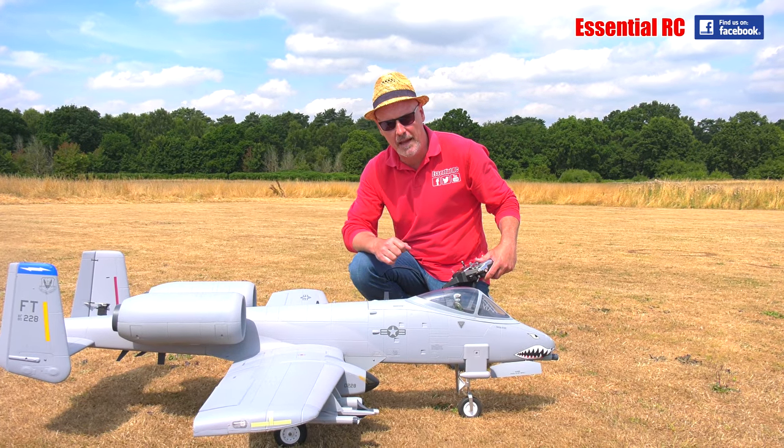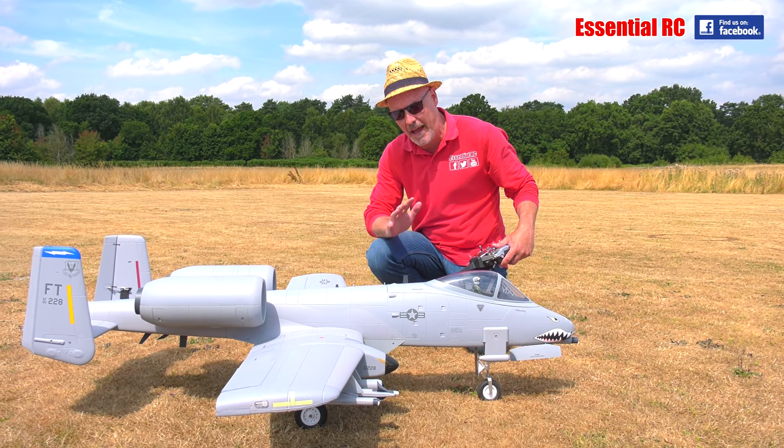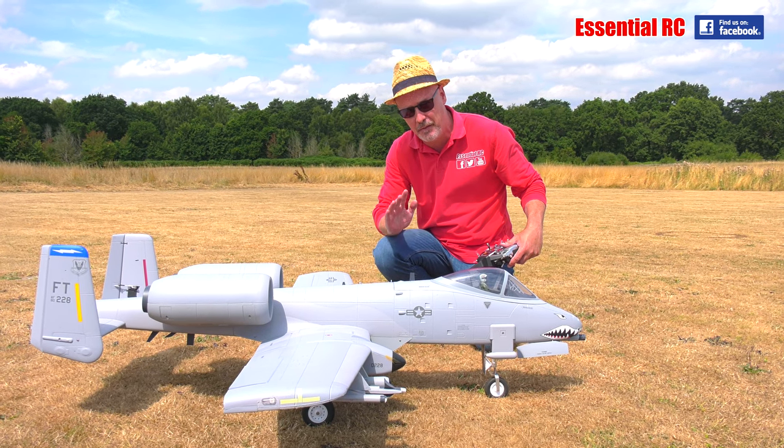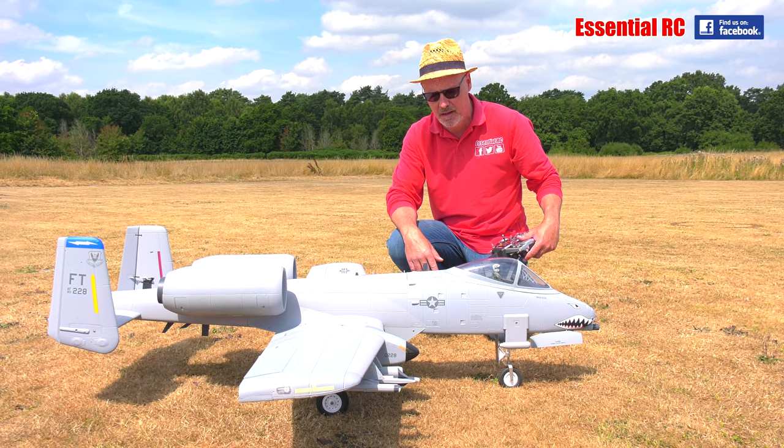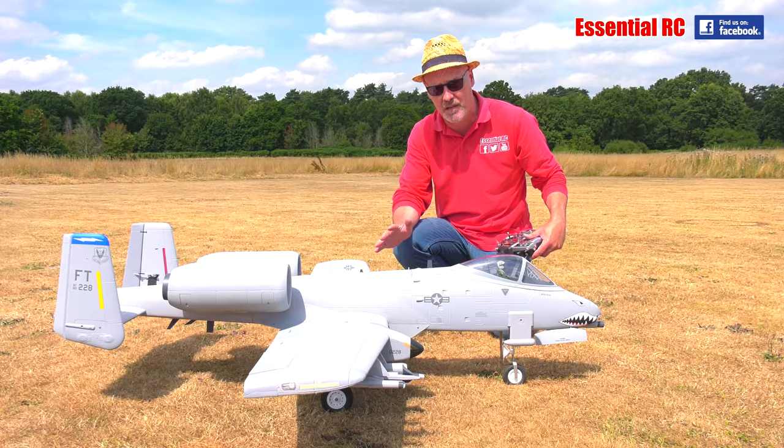Okay, so here we go, Freewing A-10. What can I tell you about how to build it? Not a lot. It takes about 15 to 30 minutes to put together. Literally not a lot to do because everything is installed. It slots together really easily.